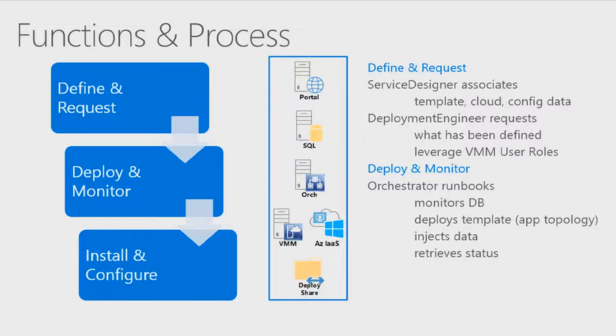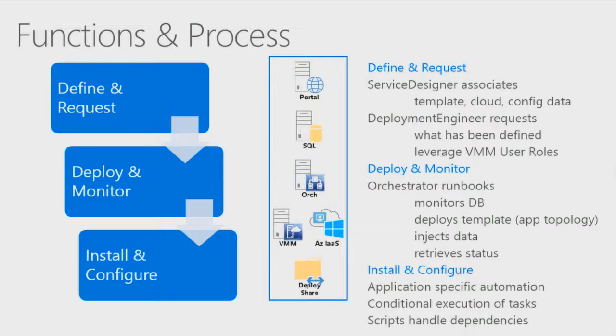We don't reach deep into the VMs in the SharePoint environment. And so we really just orchestrate the deployment process. So the runbook looks for a database entry that says there's a deployment request, tells VMM or Azure IaaS to create the VMs, and then as the VMs come up, the script, the application installation and configuration logic is in each of the VMs. So we can inject configuration data in, and then retrieve status out of the VMs and display them in the portal. And this last piece is the deployment share, where we have all the application-specific logic.